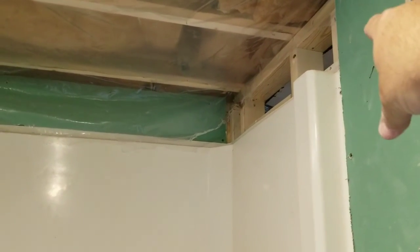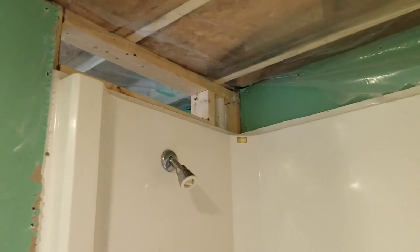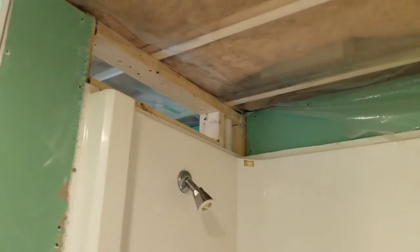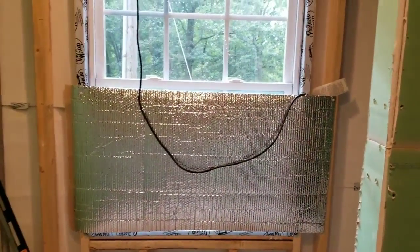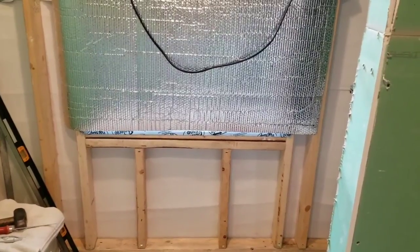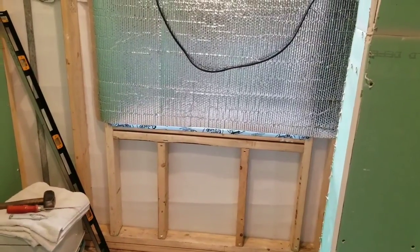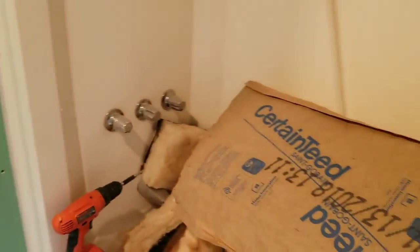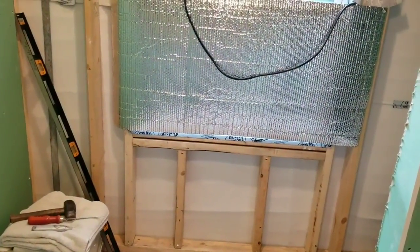I'm just gonna wait to do this end and this end when I get new drywall. I've got some odd end pieces, but I'm just gonna wait because I'm kind of tired. Lazy, it's Saturday. I'll do that when I get the drywall for this wall, which would be two more sheets. I might get three sheets just to be safe for odd end stuff. But I have to wait until I get my 2-inch pink rigid foam, and I'm gonna get a sheet of 1-inch thick rigid foam. That way I can fill this whole cavity with the equivalent of an R15. What I had in here before was an R13. So I'll make the bathroom wall a little bit better on the insulation.